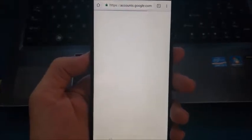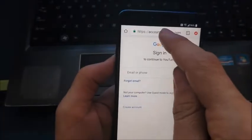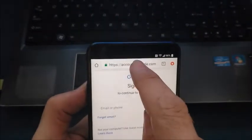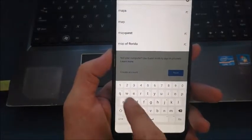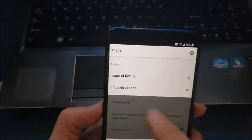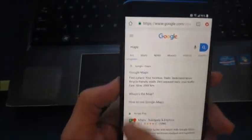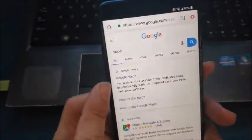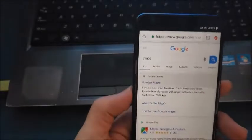So once it brings you here to Google, what you're gonna do, you're gonna click here on the top. Then you will write maps. All right, so you see the maps here. We're gonna click on the first one. Then once you see the maps here, you see the link, we're gonna click on this link. We're gonna click on this Google Maps here.